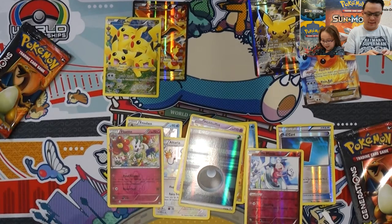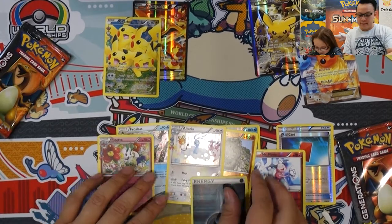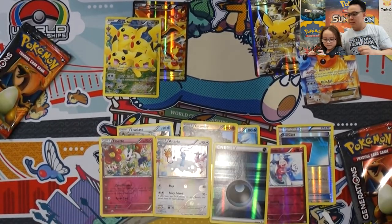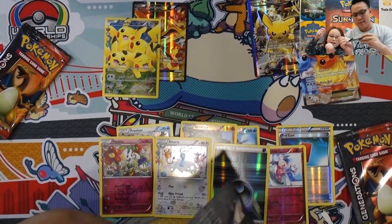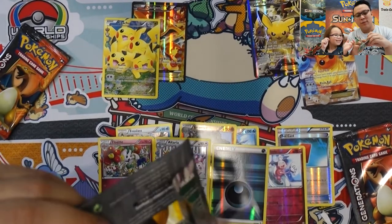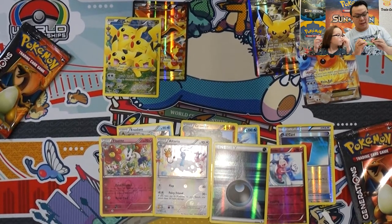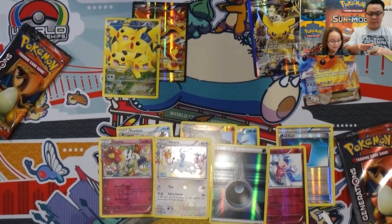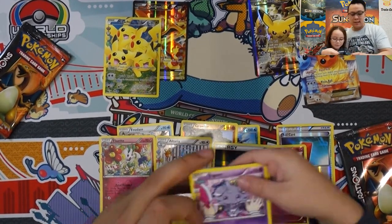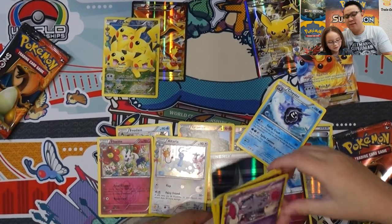Do you think I'm going to get another good one? You got that one open by yourself — good job! We really want to get that Articuno — there's a super awesome-looking Articuno full art there. Unfortunately we weren't lucky enough, but we still have 10 packets, so hopefully we can get that on the Mewtwo super premium collection box. What do we have — Espeon, Cloyster, Wigglytuff?